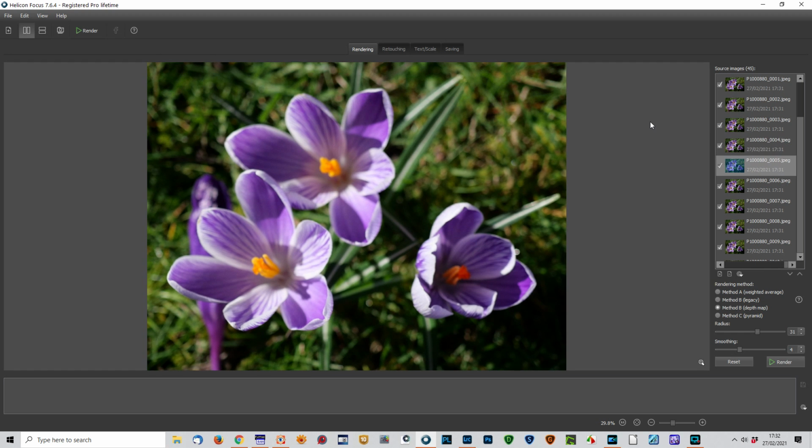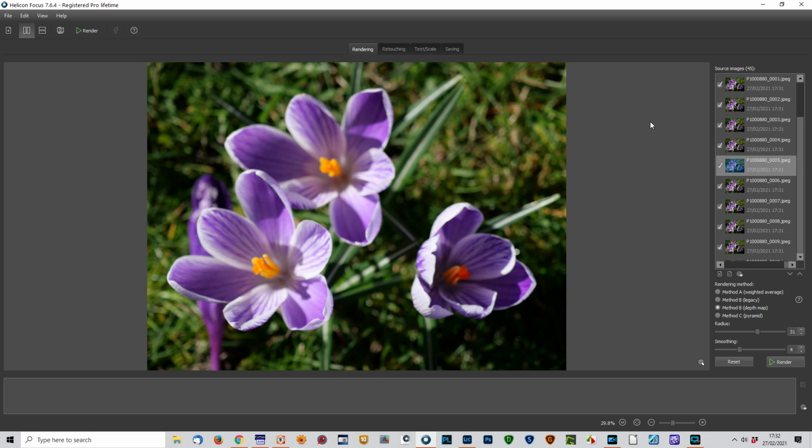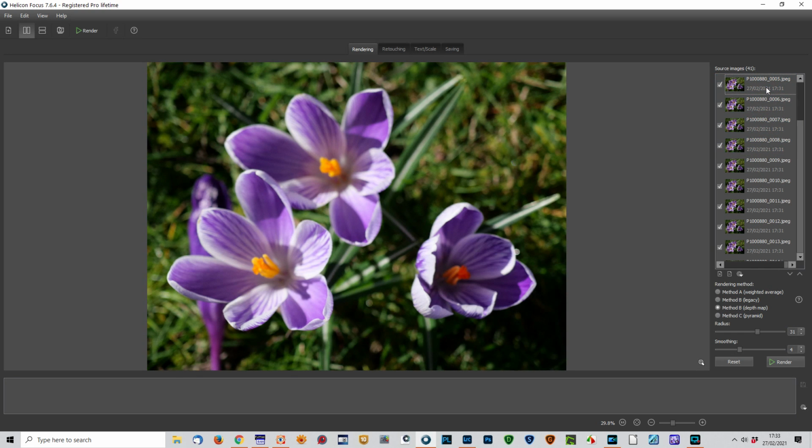Now that means it's reached as near as it's going to get to the camera. It's run out of things to focus from. So I've gone back to the beginning now, I don't want that one or that one, but as soon as it jumps, I'll take the rest at that point. So I'm going to delete the first 4 of those. If I can, oh, that's better. So if I delete those.